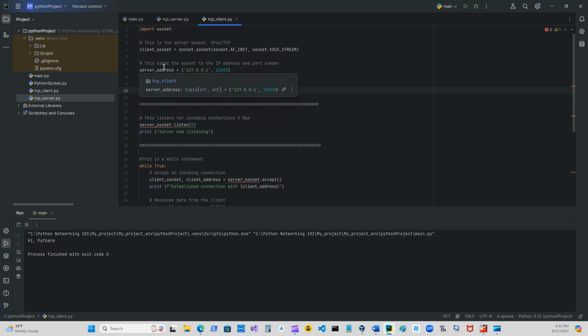This doesn't bind, this one connects to the server. Live long and prosper. This connects to the server.